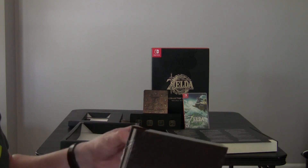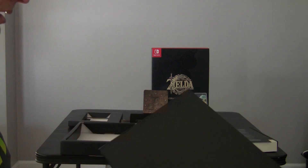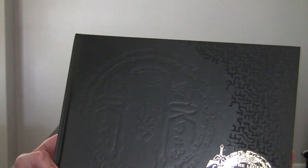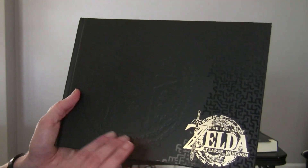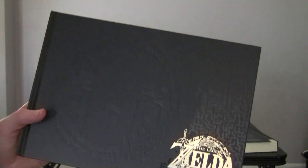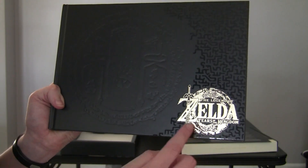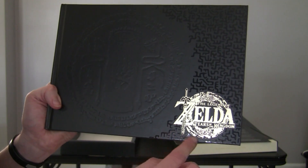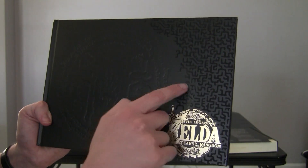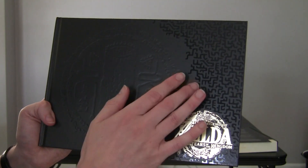If I'm going to want to get Collector's Edition items, I might as well get them at the beginning, because these books will probably run $25 to $30 each depending on how well they're done. And this is really nice. This has some embossed graphics here - you can see that in the light. You can definitely see the Legend of Zelda graphic for the game is very shiny compared to the rest of the book. And then you have some black shiny mazes, and these may be writings and glyphs.